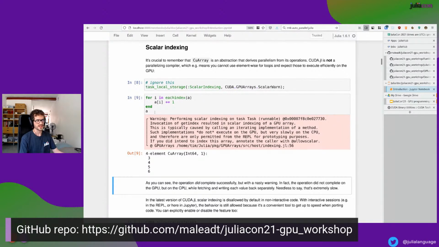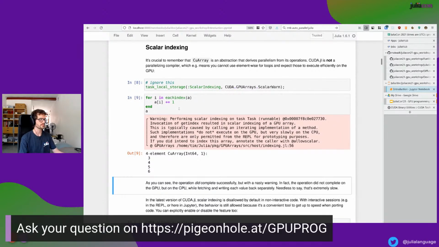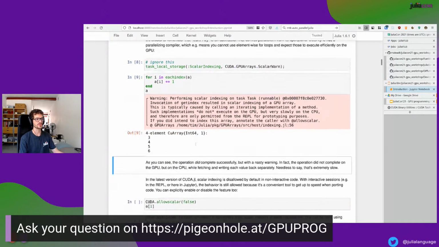And that's because this operation, in a sense, doesn't use the GPU at all. It's going to be executing on the CPU, and it's going to be transferring one item at a time from the GPU to the CPU, performing the addition by 1 and moving it back to the GPU. And that's because, as I mentioned, CUDA.jl or the GPU programming frameworks in Julia aren't auto-parallelizing. So if we write a for loop and expect it to be parallelized, we will be disappointed because this doesn't use the GPU at all. That's why we print this warning, to keep you from writing horribly slow code while you expect to use the GPU.